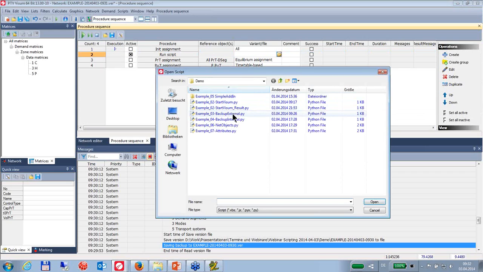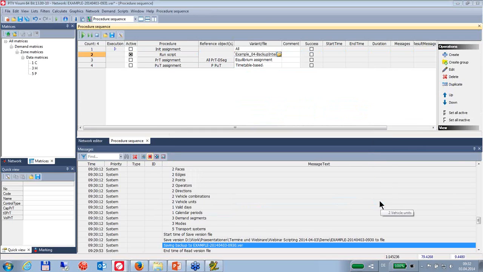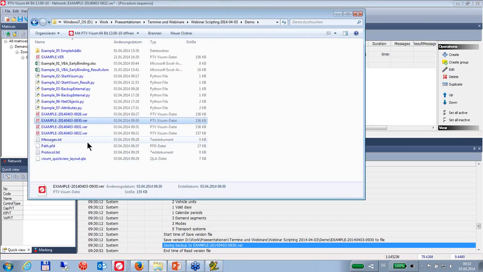And here I also select my script suited for internal execution. And when I now run the procedure sequence, this gets executed, and I again get an automatic backup of my version.